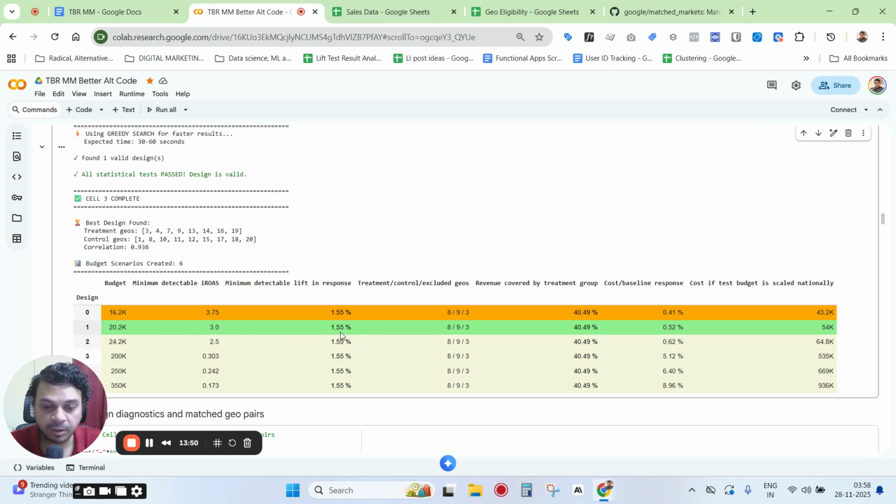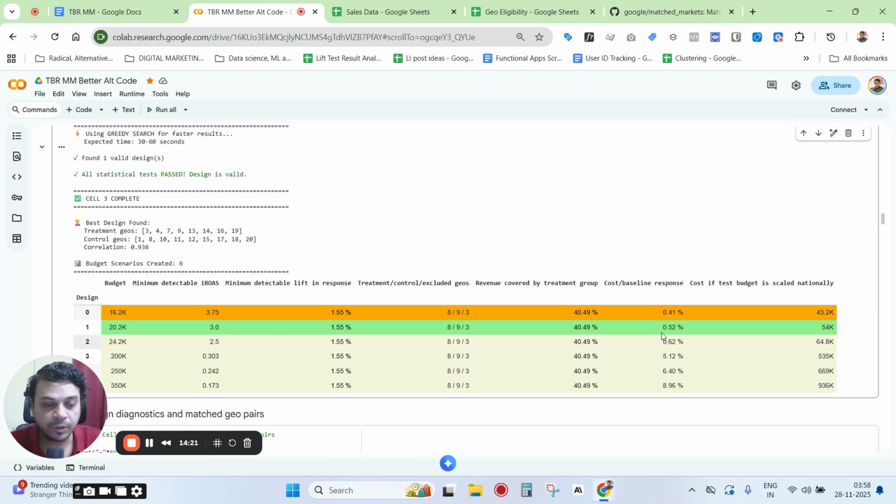So a minimum detectable lift in response is 1.55%, which is the same in all cases. The same split, so 3 geos excluded, 8 in treatment, 9 in control, and they all cover 41%. So basically 41% by the treatment group. So you have some left for control as well. This is basically the revenue from all your sales, from all your geos included. And this is how much the spend is corresponding to the baseline cells in response.